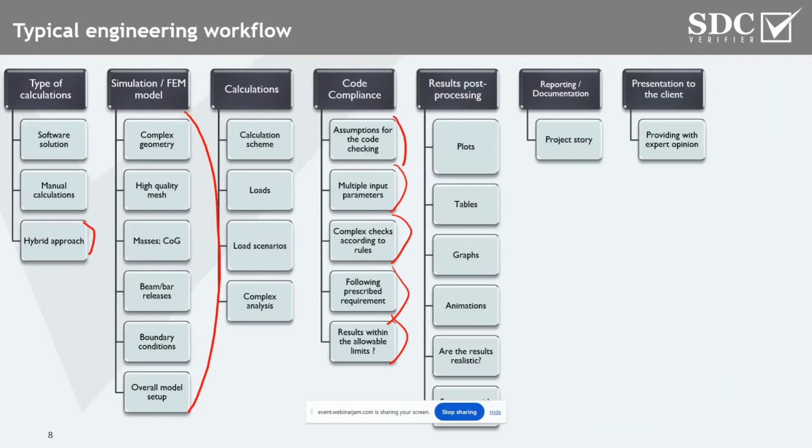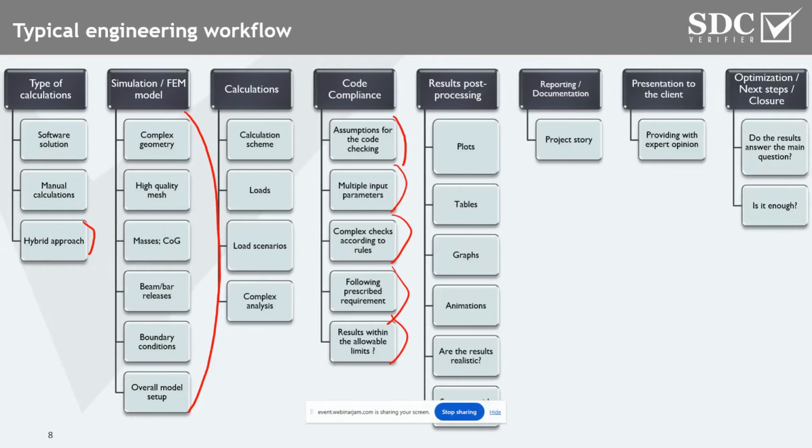Yeah, and basically after this step, I would say there is either the next steps or the closure of what you did. So we need to make sure that our results answer the main question. So is it actually enough? This is quite a complicated procedure, but why do we do this? So that's the question I would like us to ask ourselves.